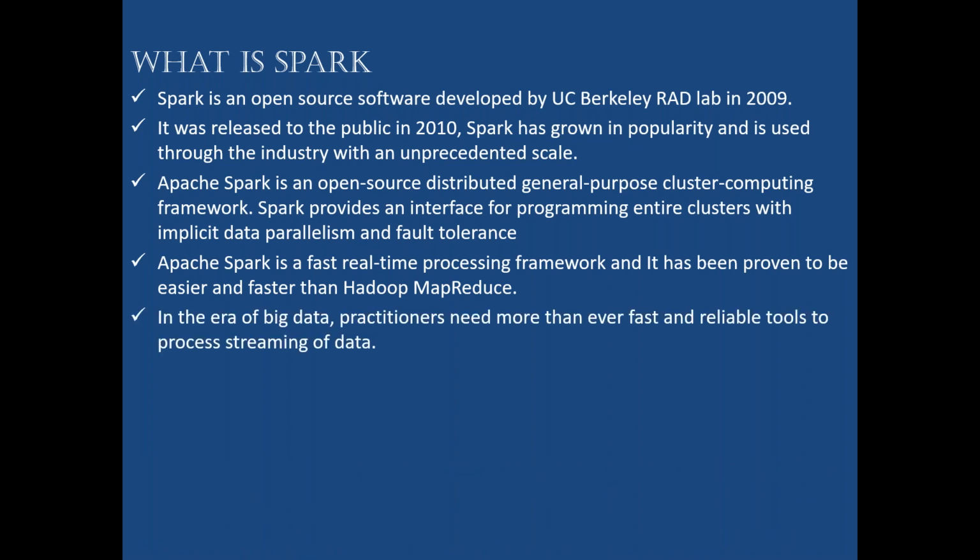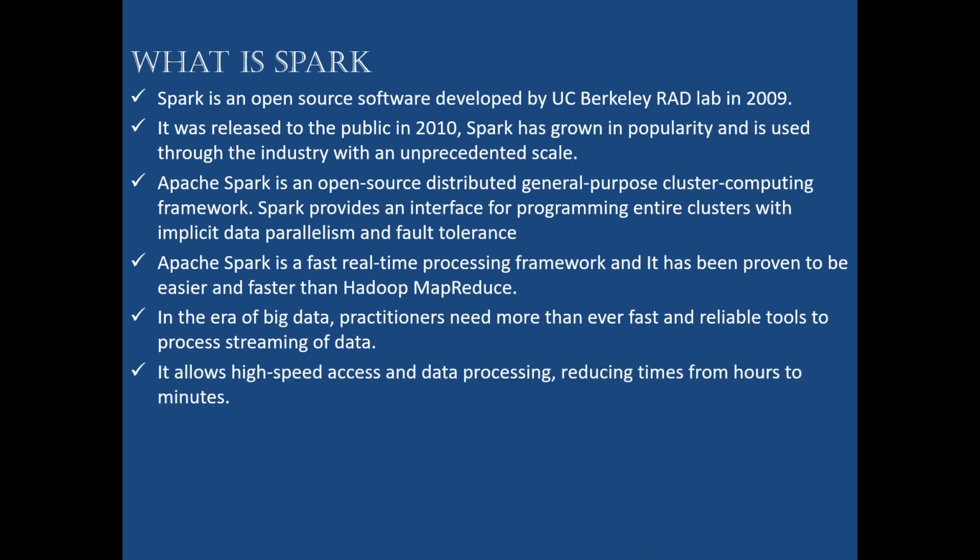Next, in the era of big data, practitioners need fast and reliable tools more than ever to process real-time data. That is nothing but streaming of data. That's why most of the clients are adopting Spark, and we have a lot of demand for Databricks. It allows high-speed access and data processing, reducing times from hours to minutes.